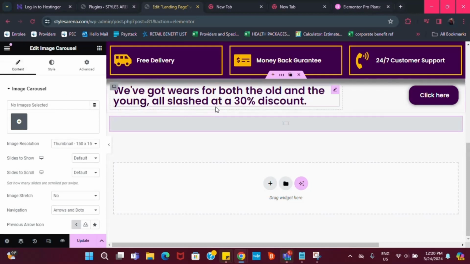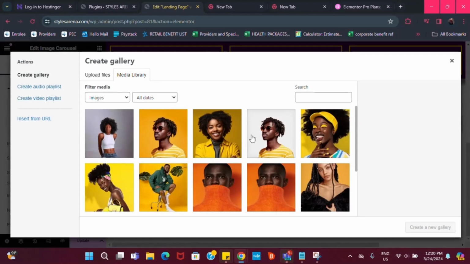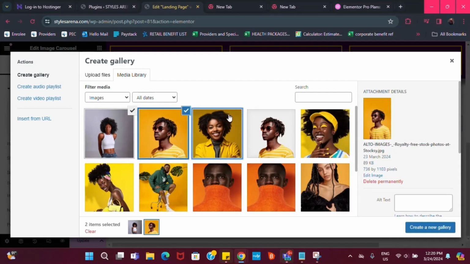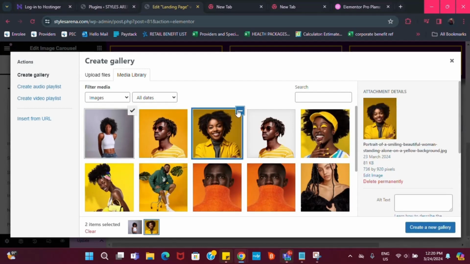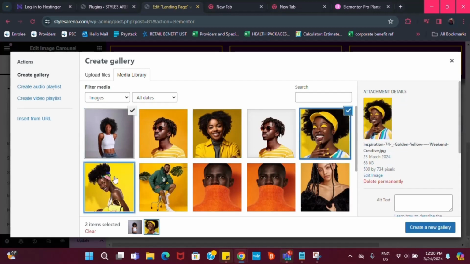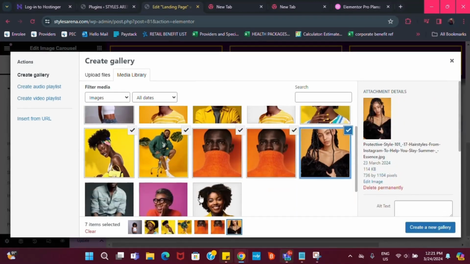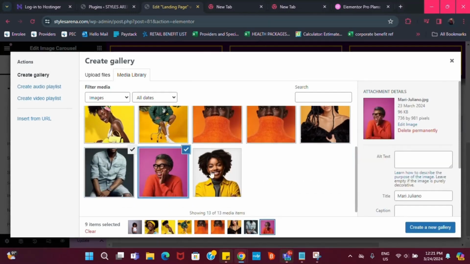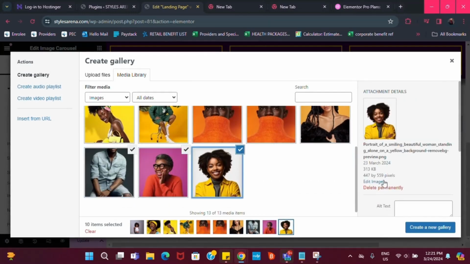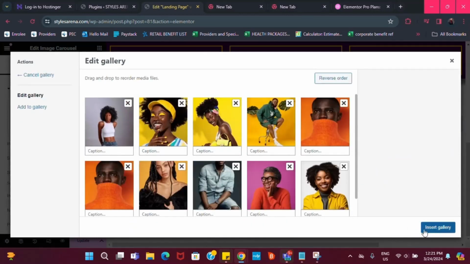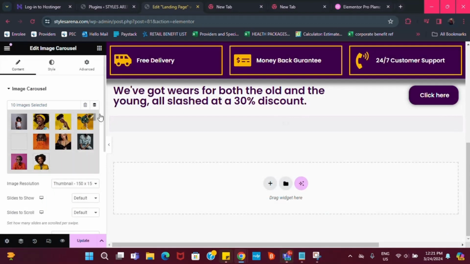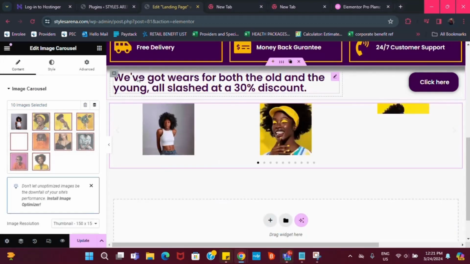Right, so now select multiple images of the product I have to offer. So click on this plus sign here and click on this plus sign here and then add images. All right, so I'll select multiple images here. Select these. Let me select this because I have them already. So I'll select this, select these. Then okay, so I'll now create a new gallery, a new insert gallery. Very good.